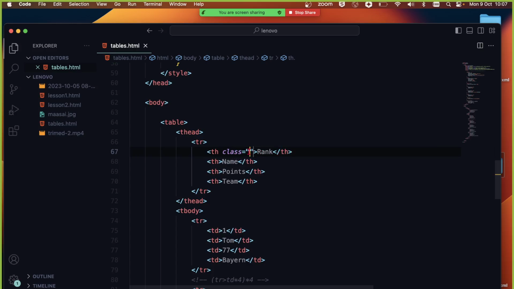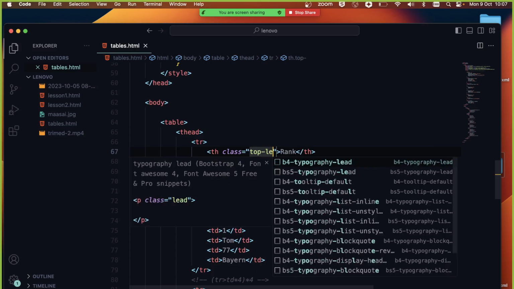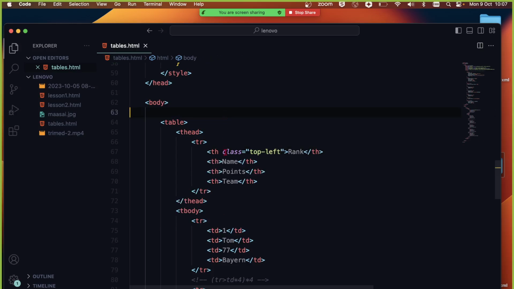I can call it top left. Then this other one, the last one, I can give it a class called top right.